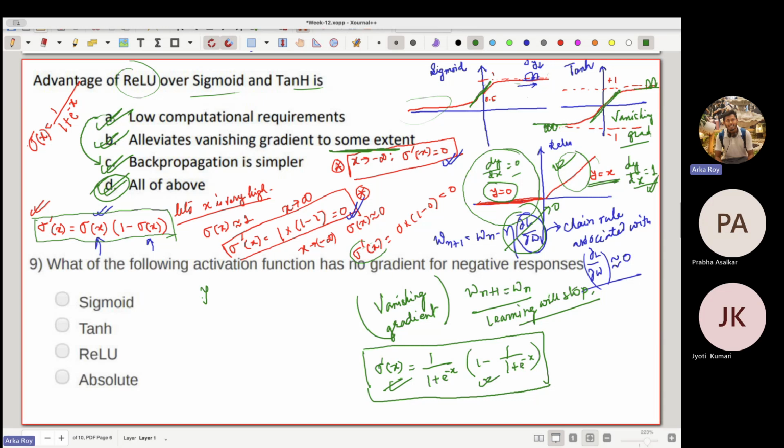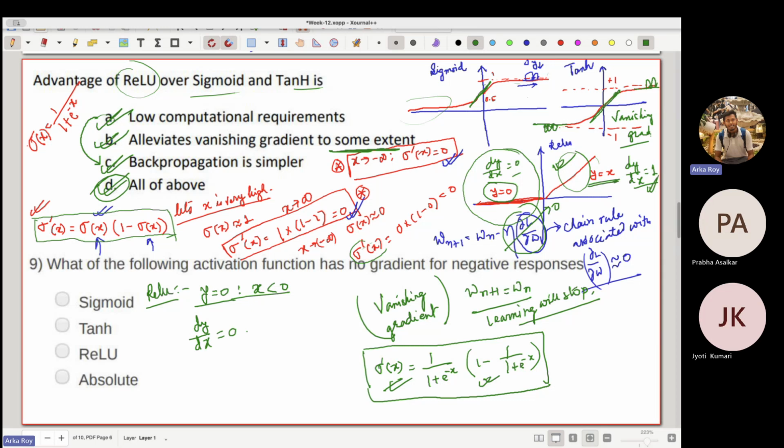So y equals 0 when x is less than 0. This is the form in case of ReLU. Because the ReLU output itself is 0 on the negative side, there is no point of having any gradient in that whole region. So dy by dx will be equal to 0.